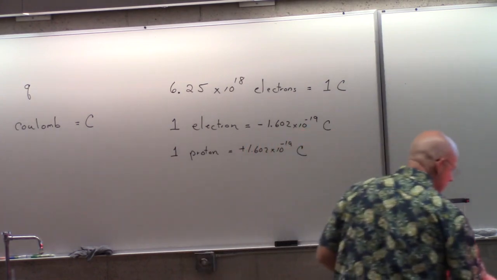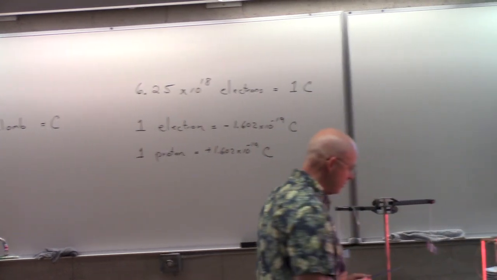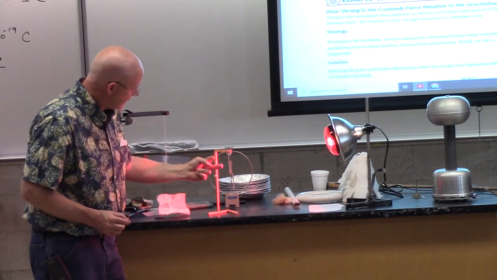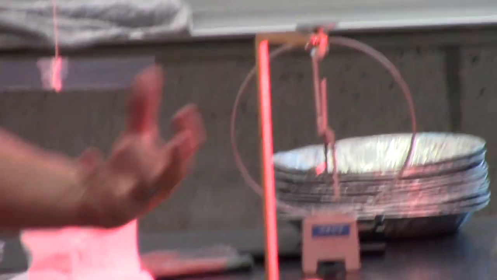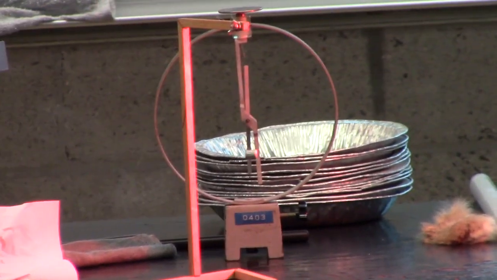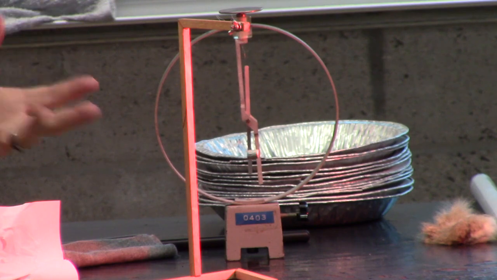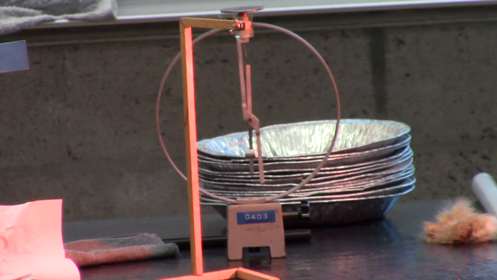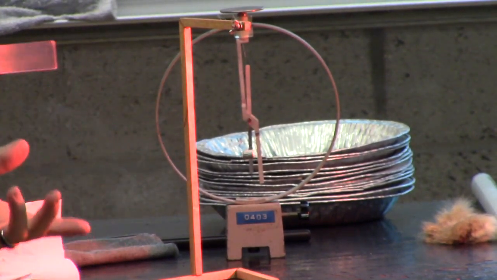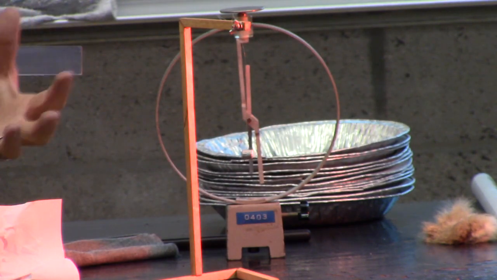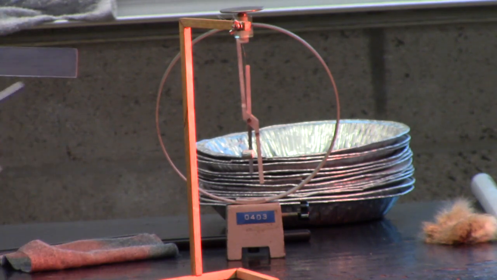Oh, and let me just point out this, we call it a pith ball, because it's just a little tiny piece of material. Historically, it was actually pith, if you know what the old pith hats are from the African safari hats, they're light and airy. Anyways, we use cork, so cork's pretty light also. So we take cork and we spray it with aluminum paint. Whether you want to call this a cork ball or a pith ball, by tradition it's a pith ball, even if it's made out of modern cork. But it's got an aluminum coating over it, and that's going to be important because we're going to talk about conductors and insulators in a second.